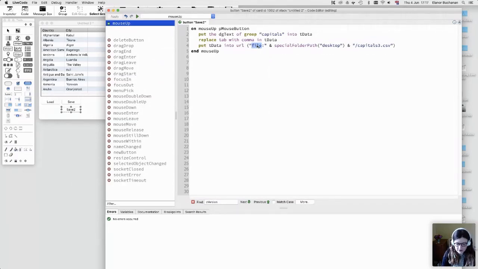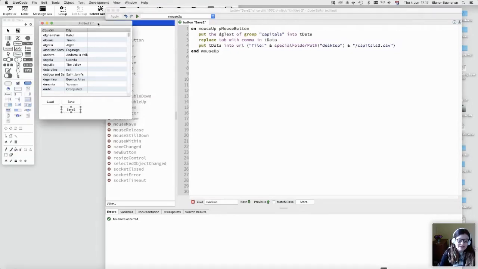If you are working with images or anything else, then in the case of images we'd write out to a bin file, which is a binary file. But here we're working with just text data, so we can just use file there. And so that is how you would write out to a CSV.